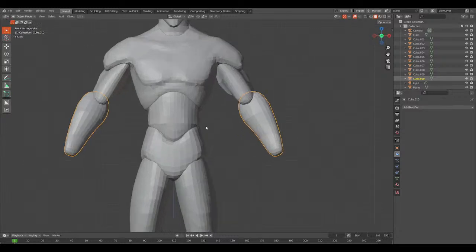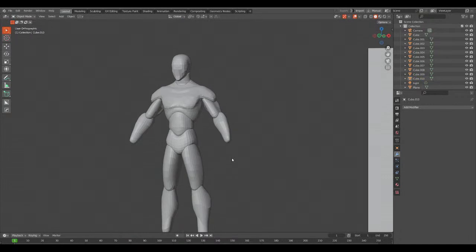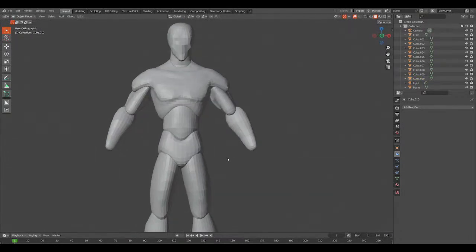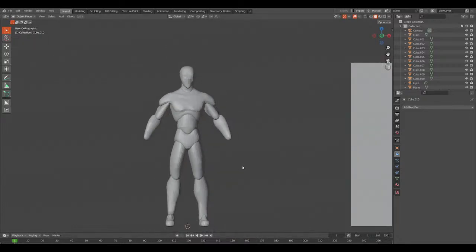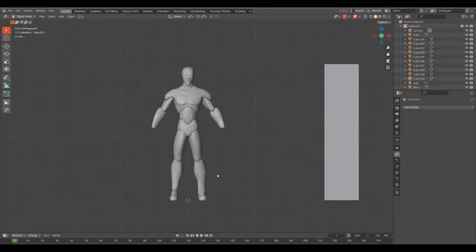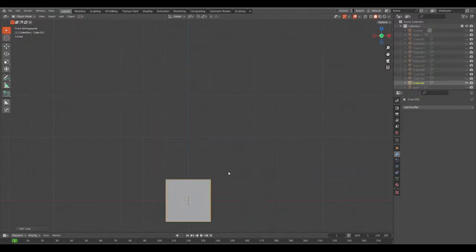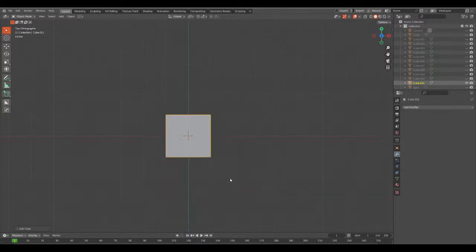And yeah, there we go. Hands take a hot minute to do correctly. So this is what I'm going to do. I'm going to hide everything real quick, and I'm going to do this as fast as possible.